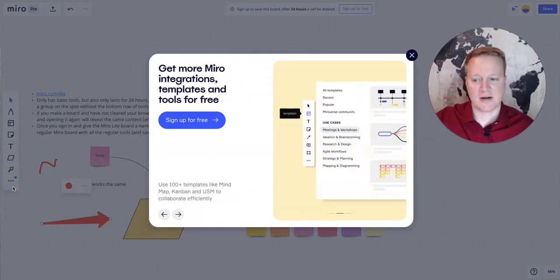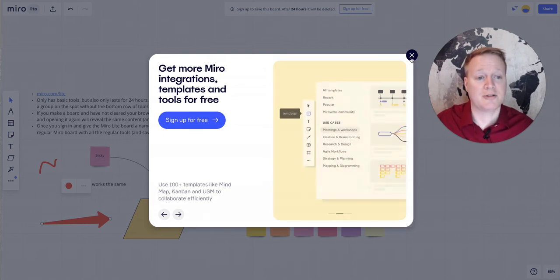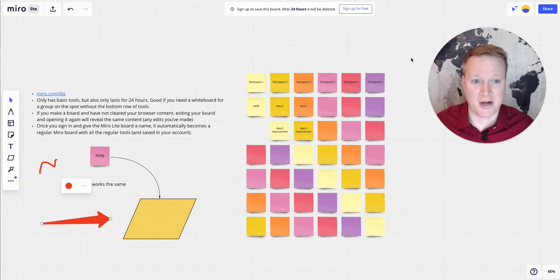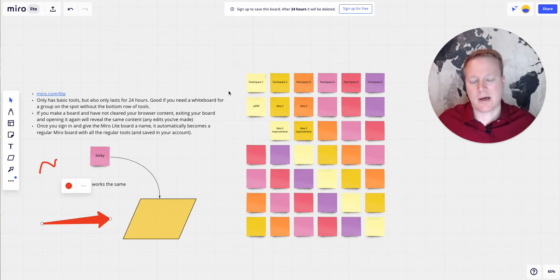You'll notice that option button that was on the left side, it says, hey, if you want to go get all of these other tools that Miro usually has, please go sign up. Again, it's free. The free version does give you limited options. The paid version, which is not very much, gives you a ton of options, as well as the ability to create these boards and send these boards out to other people. So those of you who want to try Miro, sign up for free. But again, if you want a blank canvas to just give people, wonderful. Use Miro Lite as a go-to.